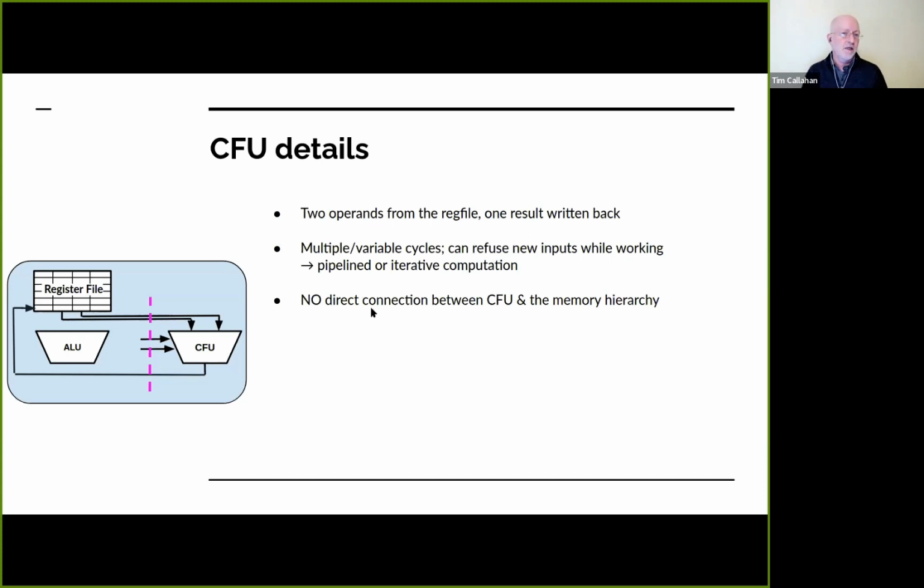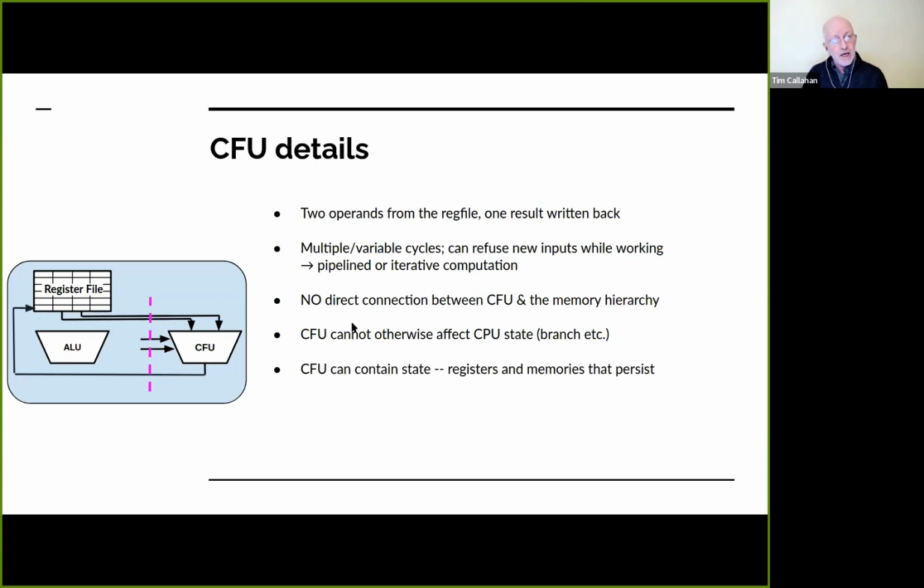There is no direct connection from the CFU to the memory, so it can't be twiddling with memory behind the CPU's back. The CFU cannot otherwise affect the CPU. It can't make it take a branch or anything like that. The CFU can contain state, which just means data that's stored in registers or in memory, and it persists from one instruction to the next.